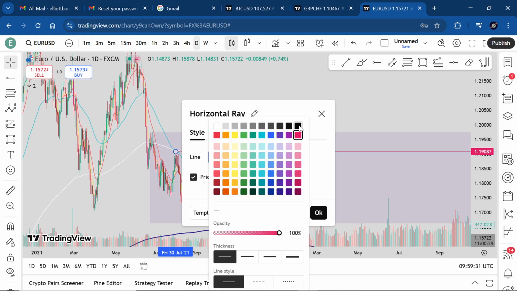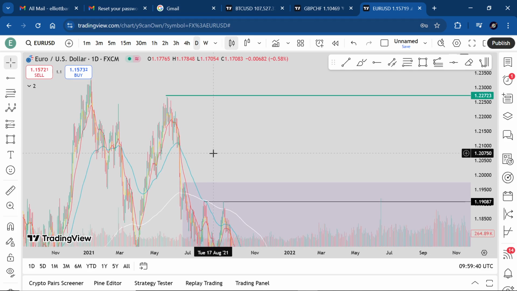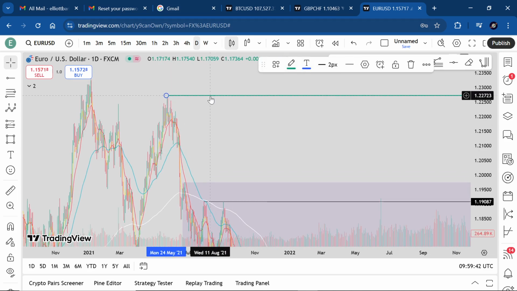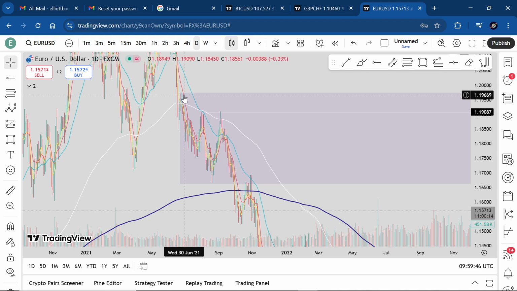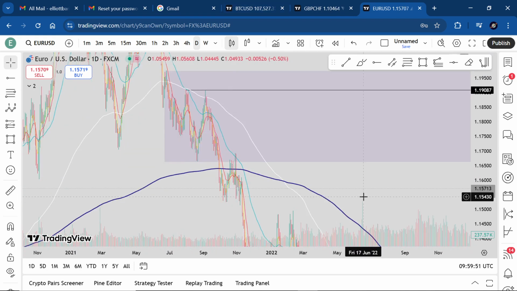Okay, so the way I see this, because it's equal highs inside a supply, this is the top of your supply. When this gets broken, I know we've got imbalance here and some more supply here, but to me, when this level gets broken, that's a pure confirmation that we're going to take this high soon, okay?